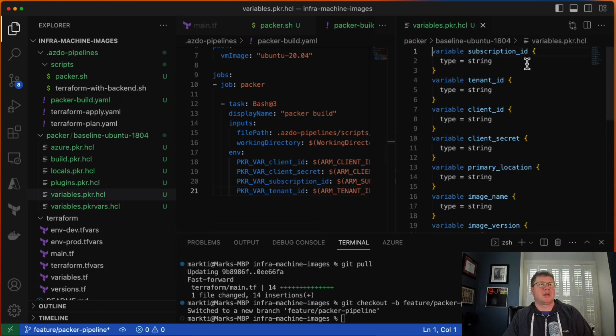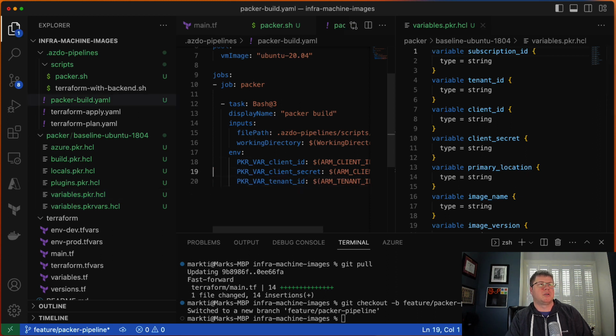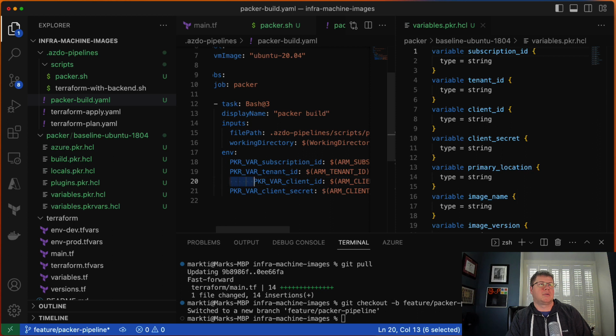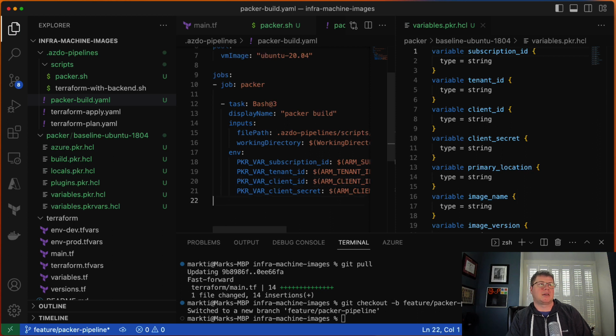So subscription ID, actually we'll reorder these so that they match. Subscription ID, tenant ID, then the client ID, and then the client secret. And then we have a PKVAR primary location.